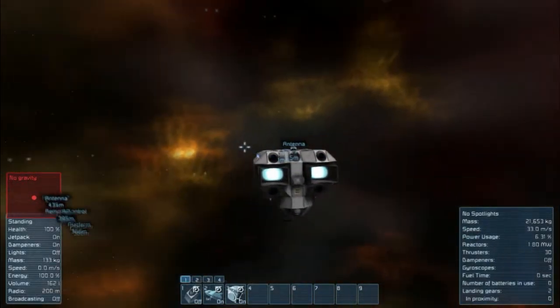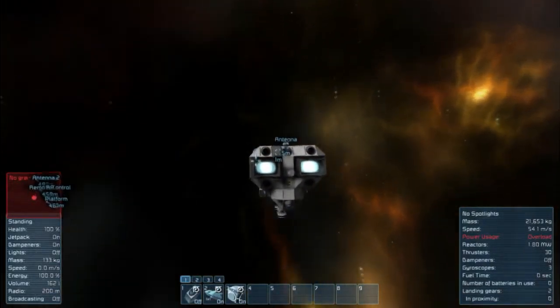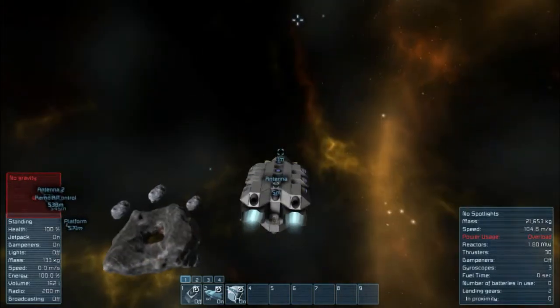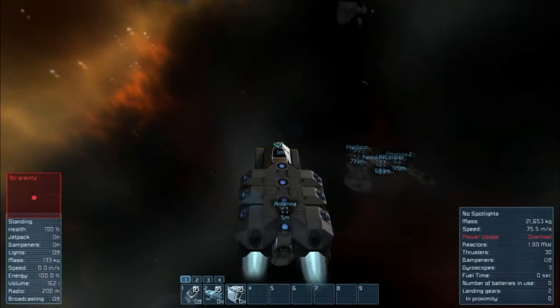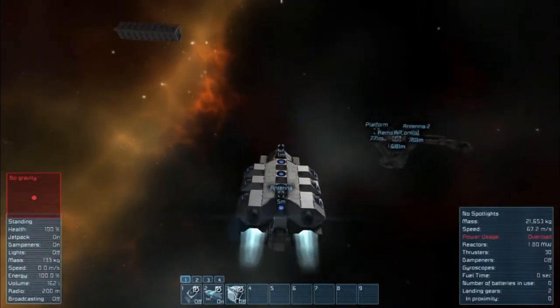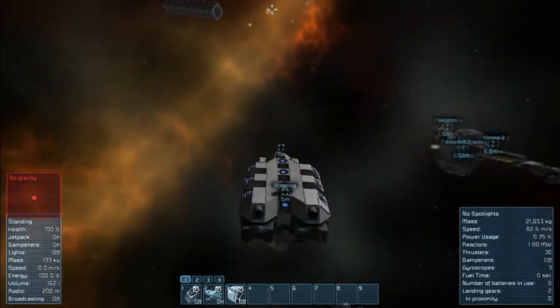So then when I get out, you can actually turn on these. These are a mod that I use because they are so powerful that they make sense for these little Grav Fighters to be able to use and maneuver about easily.